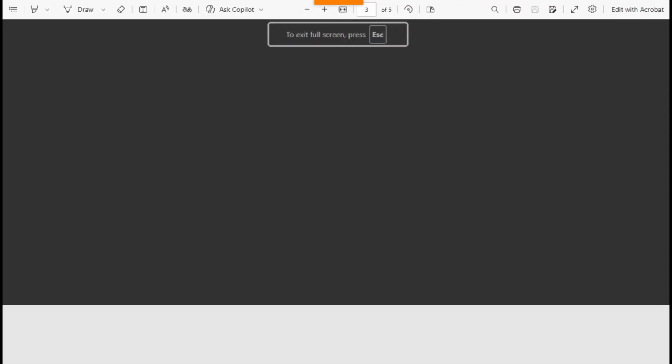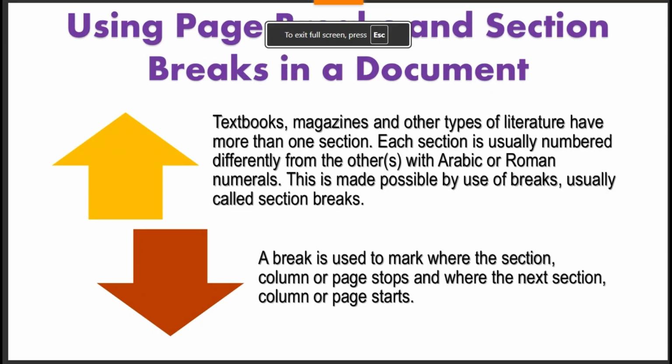Then I want us to go straight to using page breaks and section breaks in a document. Now, first, textbooks, magazines, and other types of literature have more than one section. Each section is usually numbered differently from the other or others, with Arabic or Roman numerals.